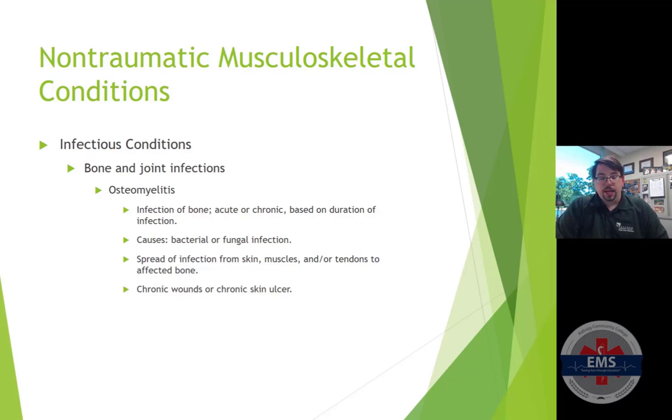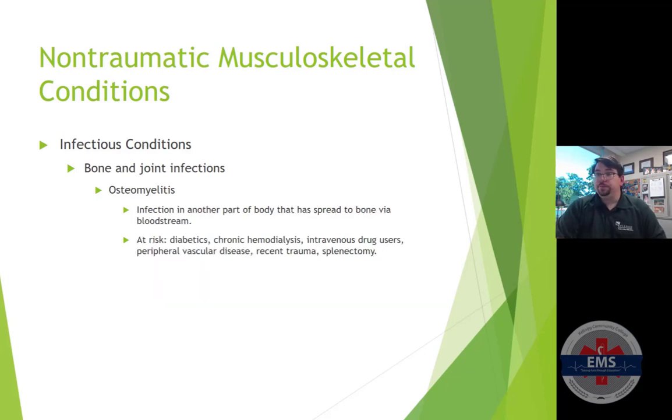So your patients who are bed confined or in nursing homes who aren't properly rolled or maneuvered appropriately. We know that infections in another part of the body can spread to the bone via the bloodstream. That's what we're dealing with in osteomyelitis. Those at risk are your chronic folks: those that have diabetes, chronic hemodialysis, intravenous drug users, peripheral vascular disease, recent trauma, or even having your spleen removed.